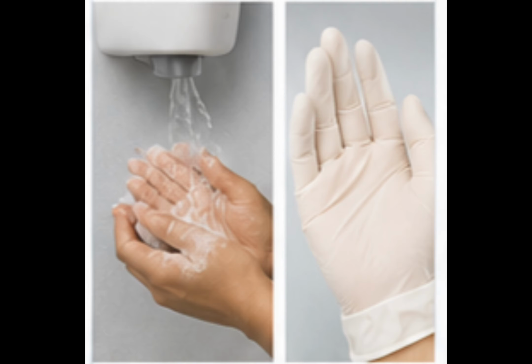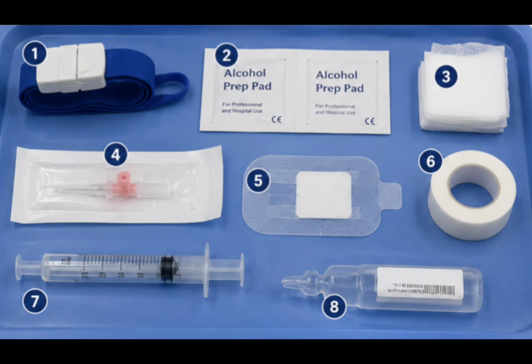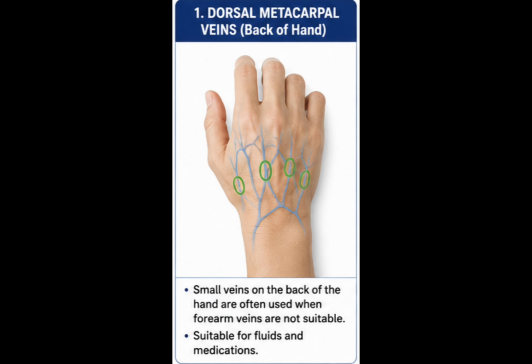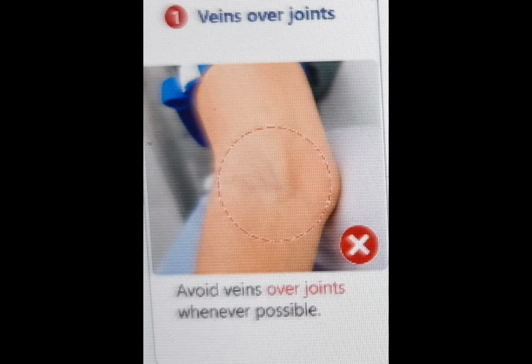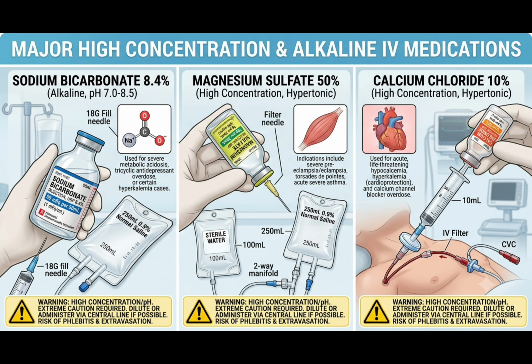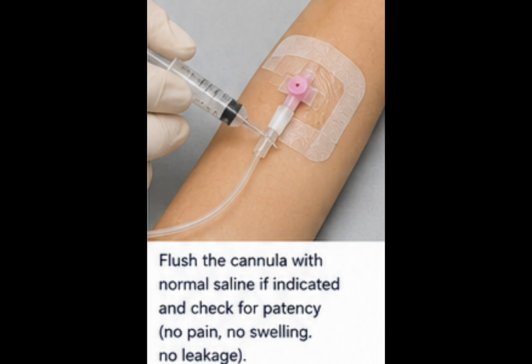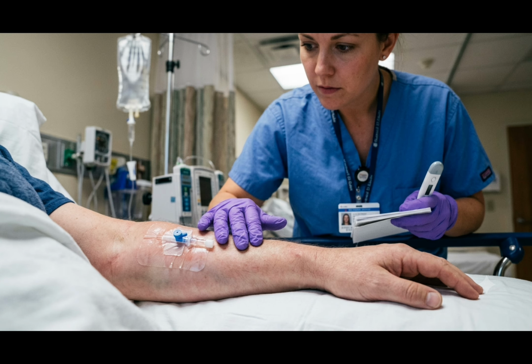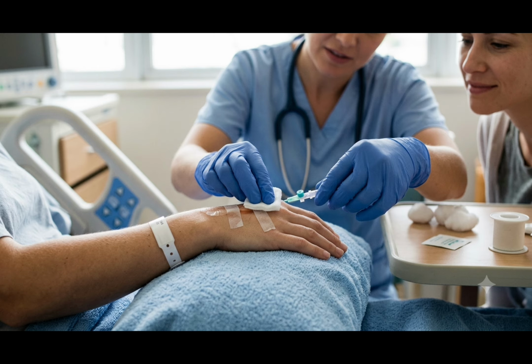Prevention. To reduce the risk of phlebitis, perform hand hygiene before and after all IV procedures. Use aseptic non-touch technique, ANTT. Choose the appropriate vein and cannula size. Avoid inserting cannulas over joints whenever possible. Secure the cannula properly. Dilute irritating medications according to recommended guidelines. Flush the cannula as recommended. Inspect the IV site frequently. Remove the cannula as soon as it is no longer clinically indicated.